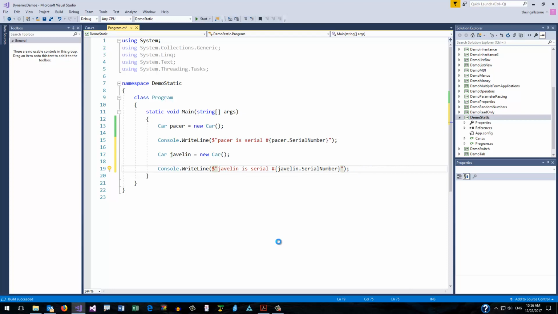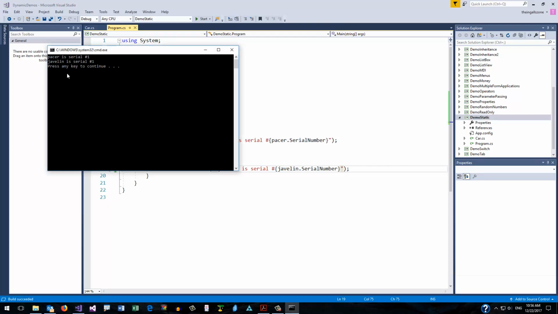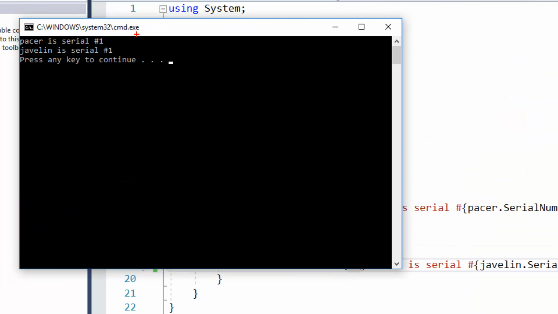And run that code. So Pacer is serial number 1, check. Javelin is also serial number 1. Okay, so that's clearly not what I want. In other words, every time I create a new car, I'm going to get the same serial number, and that's going to be serial number 1. So I need to fix this problem.